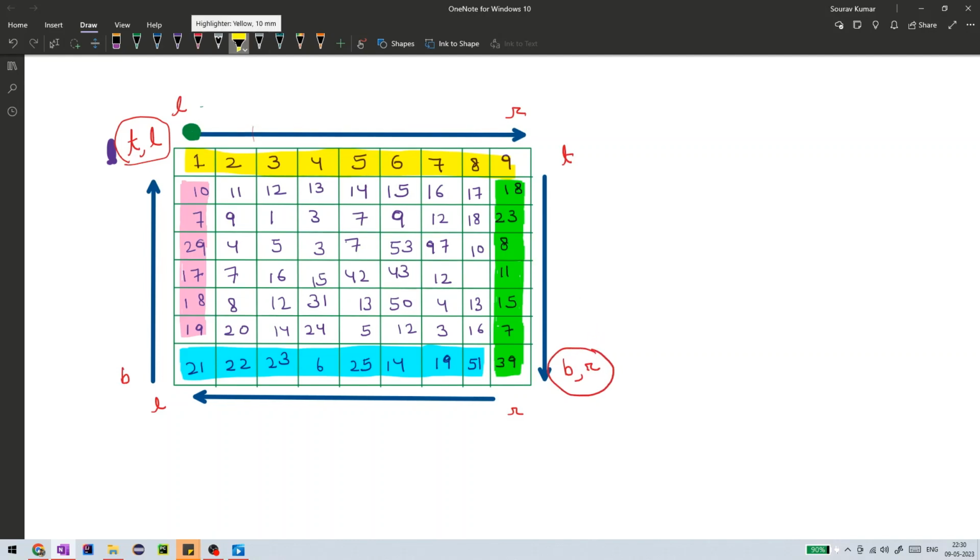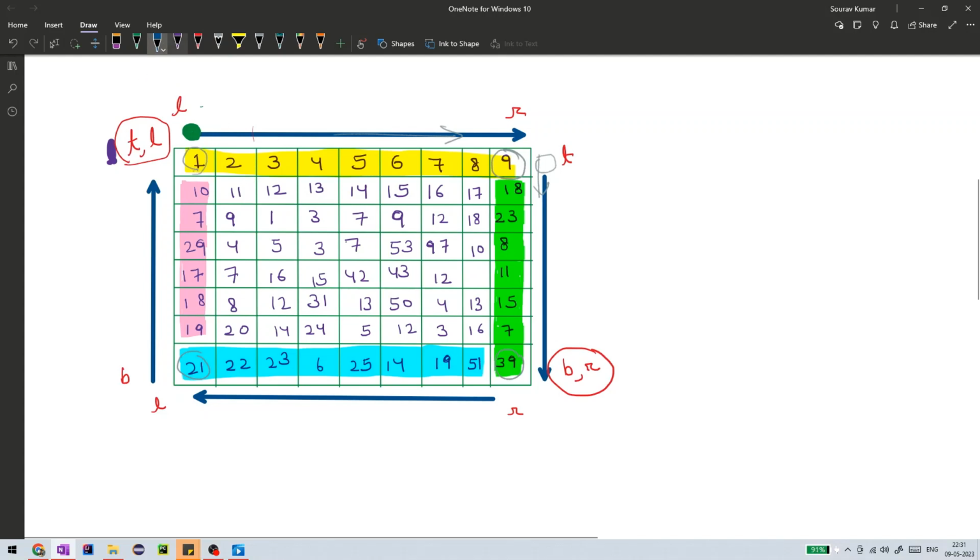One concern you may have is, what about these elements, because if you see, this element will be covered in this iteration also, and this element will also be covered in this iteration. So we can actually manage this. Let's see how we can avoid these duplicates, basically these three duplicates, or for that matter these four duplicates. Because we'll only need to add these elements to any one of the iterations.